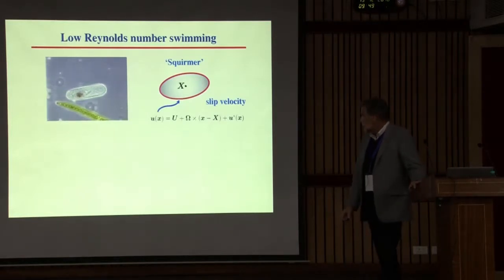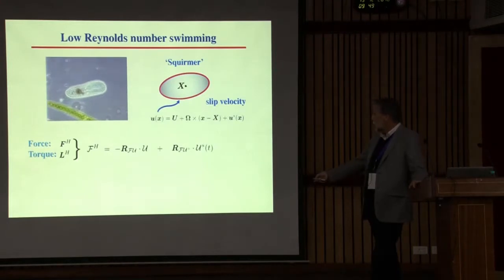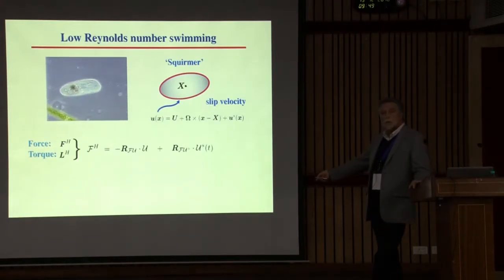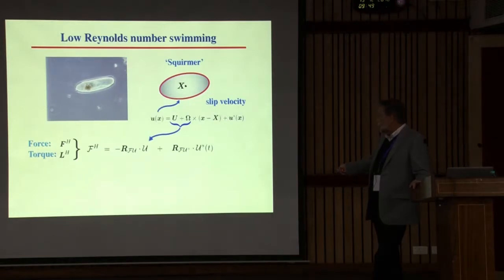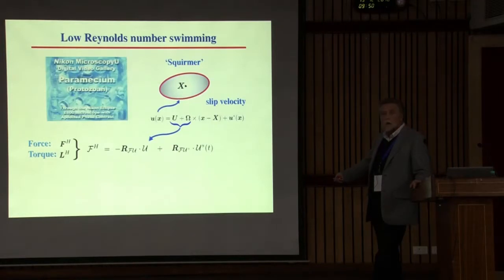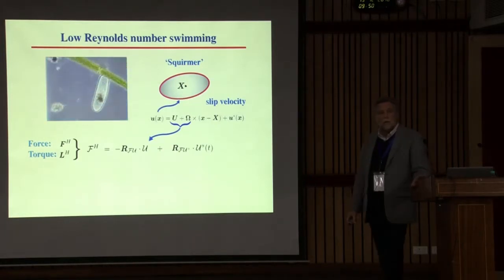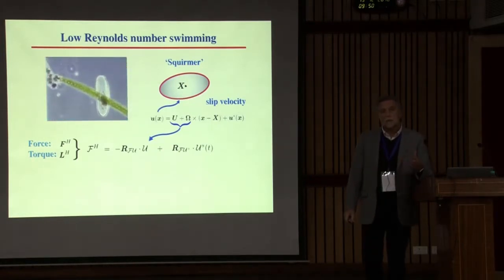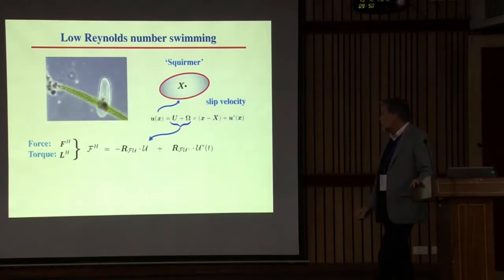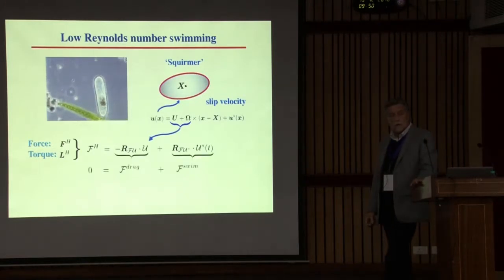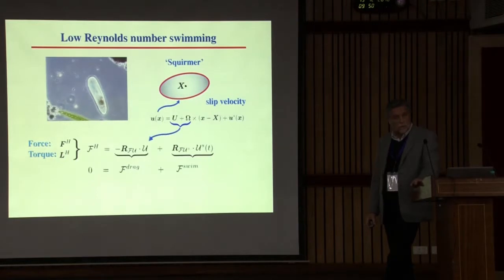It's at small Reynolds numbers, and so there's a linear relationship between the force, and I've gathered the force and torque together into one symbol, and the translation and rotation of the center of mass in one symbol. That's the drag. And there's another term proportional to the slip velocity, how it moves its cilia on its surface. These symbols are just hydrodynamic things, so you don't need to worry about them. That's my problem, not yours. All you need to worry about is the fact that there's a balance between a drag force and a propulsive swim force, but the net hydrodynamic force is 0.